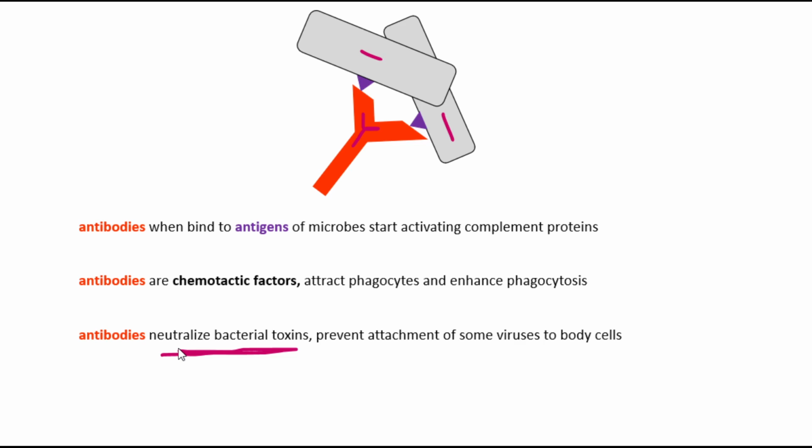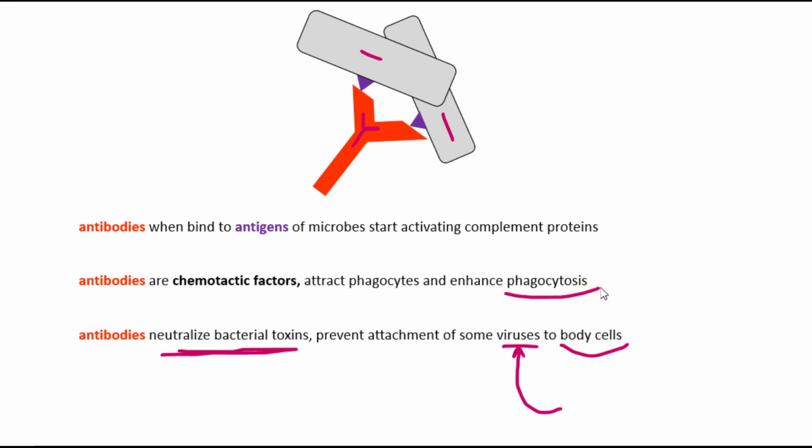Also, when antibodies bind to the antigens present on the viruses, we see that it makes it very difficult for viruses to attach to our cells and invade our cells. Recall that viruses, to replicate, need to get inside our cells and make the cells their own host. So when antibody makes it difficult for viruses to get inside our cells, it simply means that antibody successfully reduced the viral replication. Also, antibodies attract phagocytes.